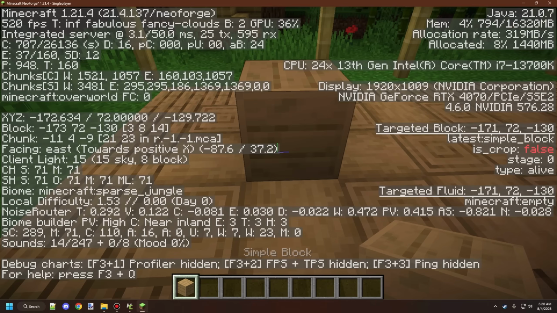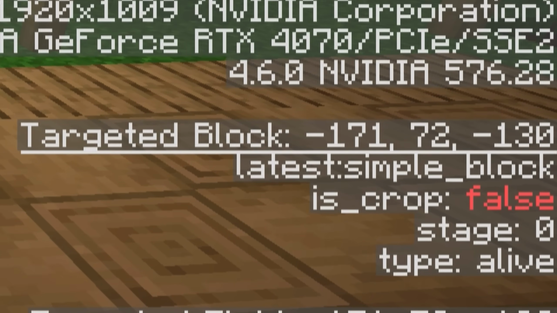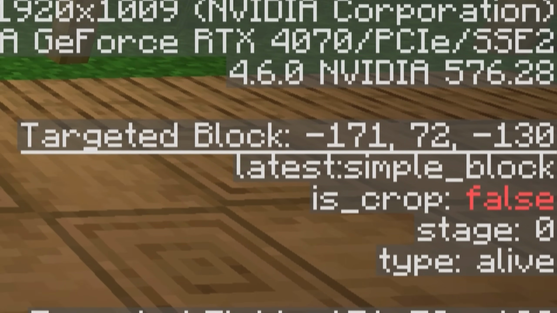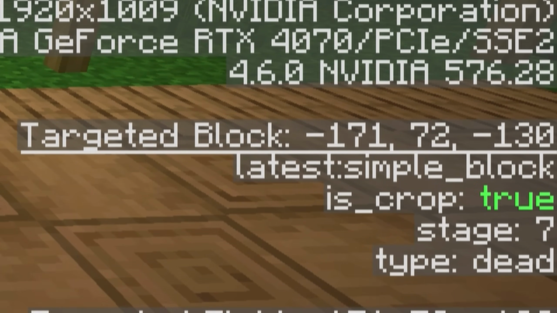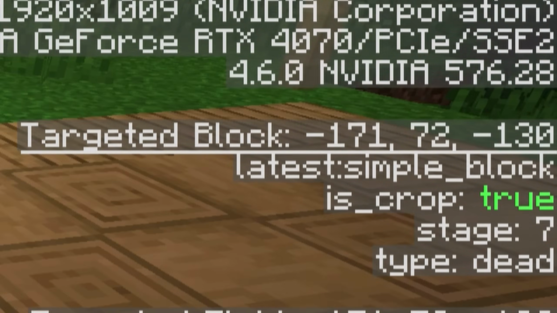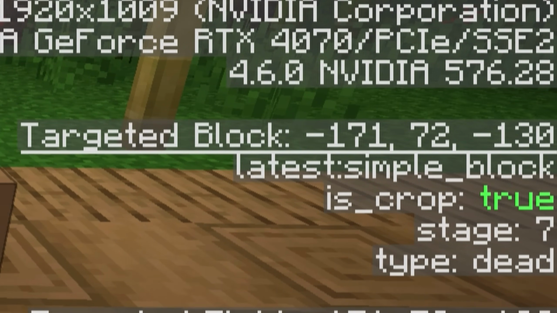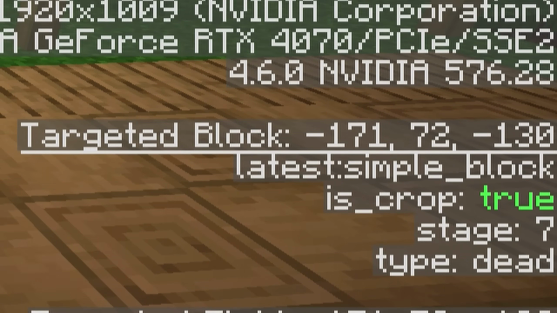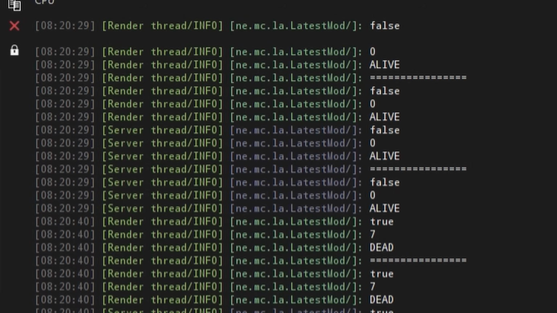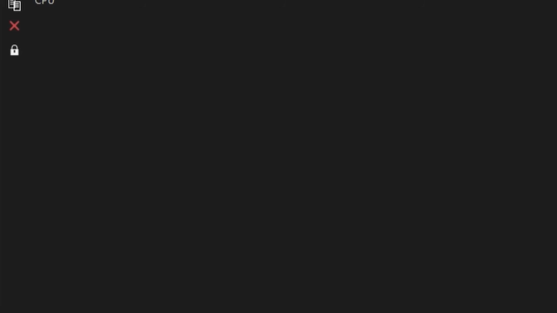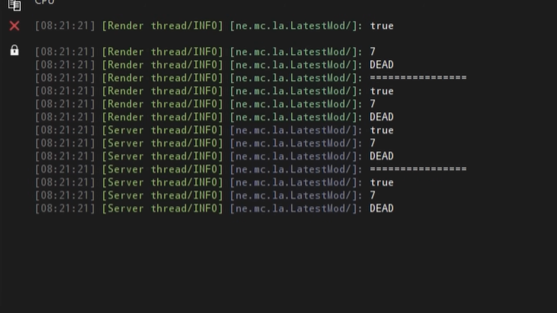So let's go ahead and open up the F3 screen. And you can see at the side it says false and everything. If we click on it the first time, it will update the variables. It's just not printing out and updating in the console at the same time. So when we click on it again, what happens is we get the variables that we set the first time. So let's go ahead and clear the chat again, and we'll click on it. And you can see that we have true, and then we have 7, and we also have dead. So those are the values that we ended up getting from right clicking.